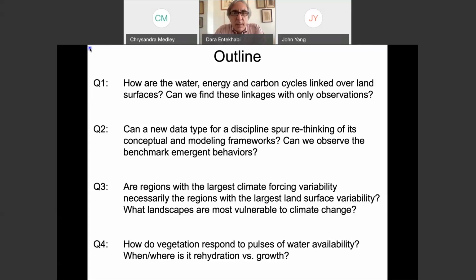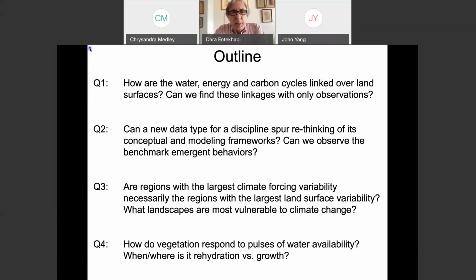What I'm going to talk about is what has been done partially with a new data set, a satellite data set that became available since 2015 with this NASA SMAP mission, Soil Moisture Active Passive. And this is not just more data, it's a new type of data. So it should result in some new insights, hopefully. I'm going to address 4 questions very briefly that relate to the land branch of the water cycle.